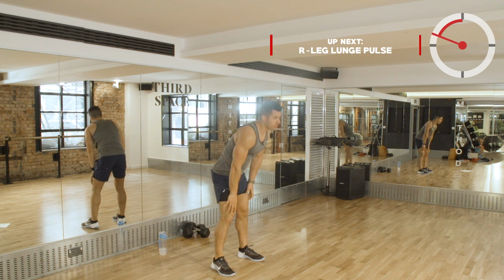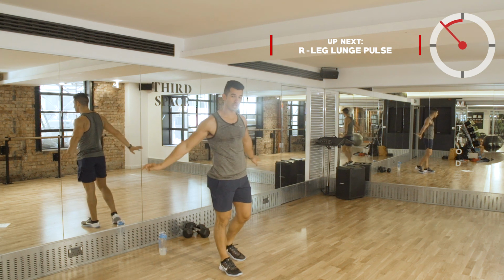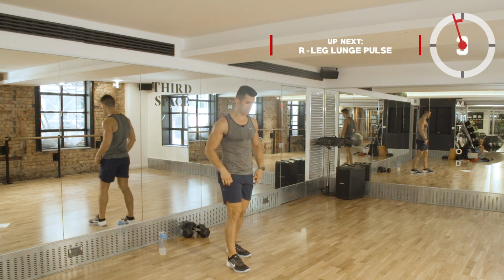Even though it hurts, you've got to go through the pain. You've got to feel that pain, otherwise nothing's going to change in your body. If this feels easy, you're not being honest with yourself.